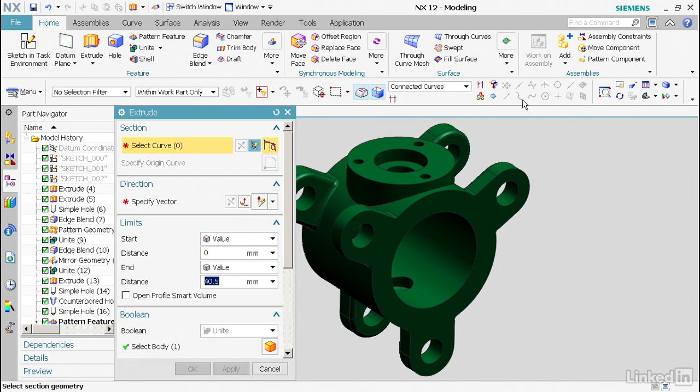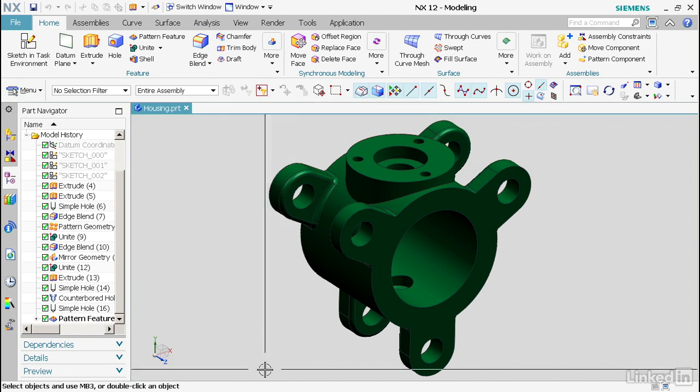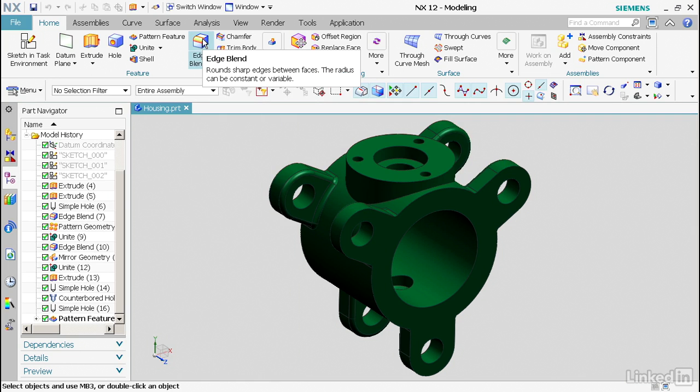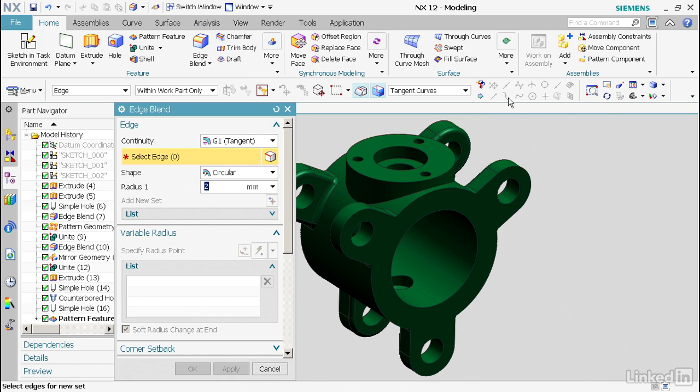All of the point selection functionality is deactivated because you can't extrude a point. But you have all of these methods of picking the section or the shape that you're going to extrude. Cancel that out. If I go into, let's say, edge blend, well, this is technically going to apply to edges. So you'll notice here, again, the point selector's basically gone.